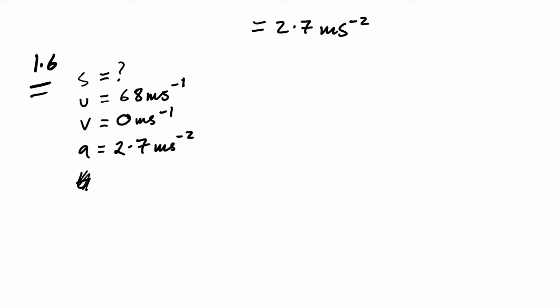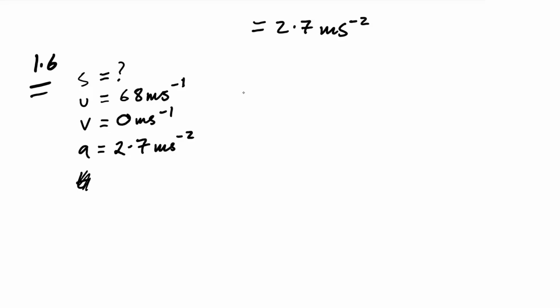Now, you don't need to turn the acceleration into a negative number just because it's deceleration. The only time that it's worth turning numbers into negative numbers is when you have things going in opposite directions, if you have an object that is thrown up and comes back down. Okay, now technically, if u is positive, then a should be technically minus 2.7 meters per second squared. But it doesn't matter because we are going to end up with the same answer in the end.